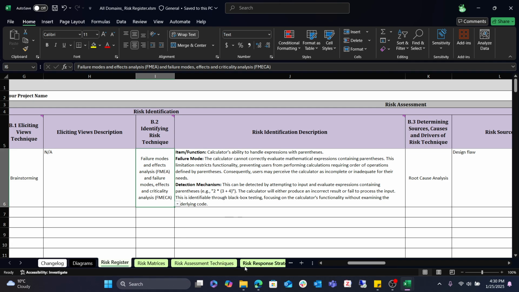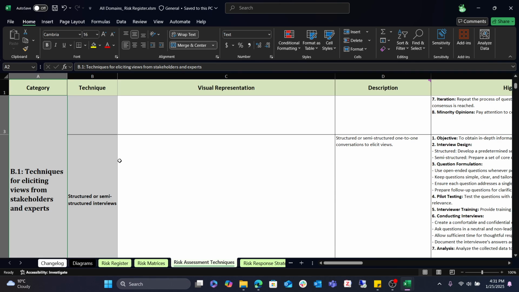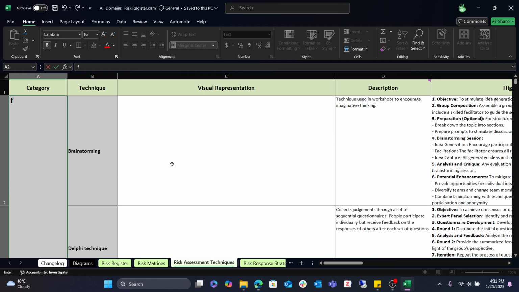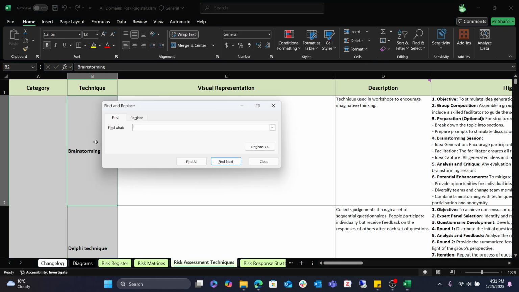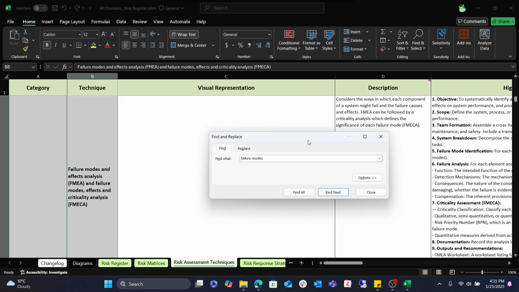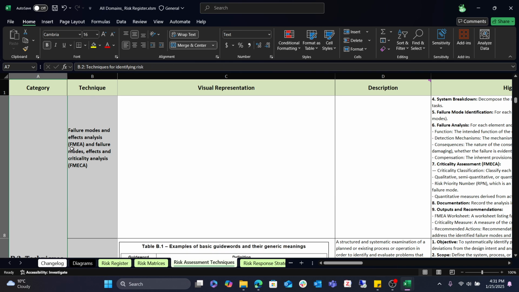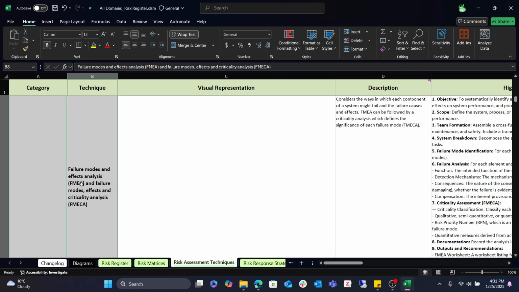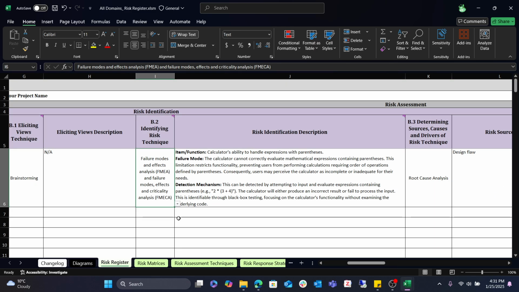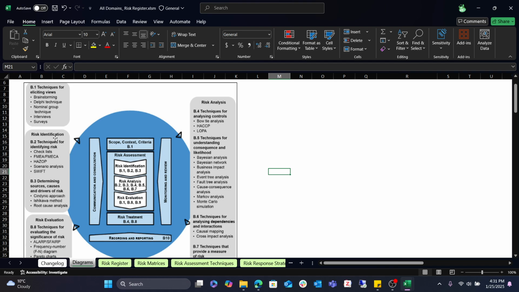Okay, you'll go to this section, and let's search for this particular technique. Okay, so this is technique B2. We go here. What does it mean? B2, it's a risk identification technique.